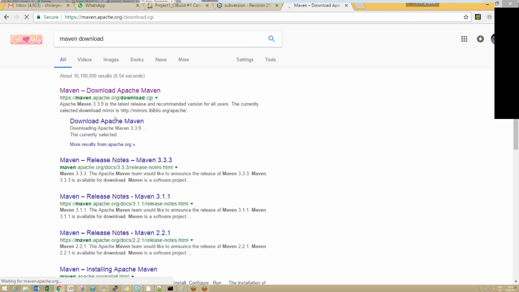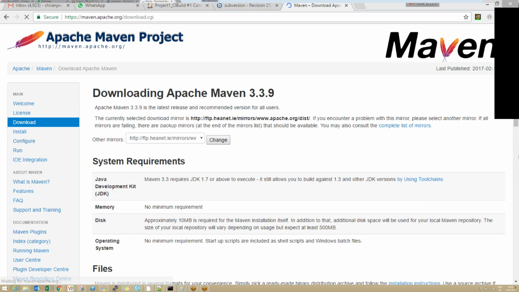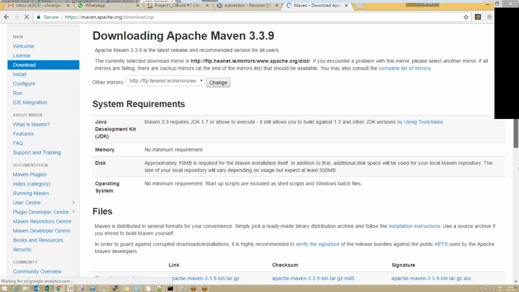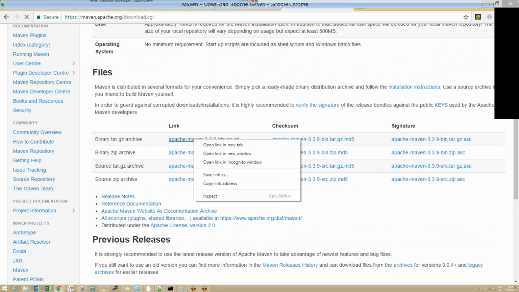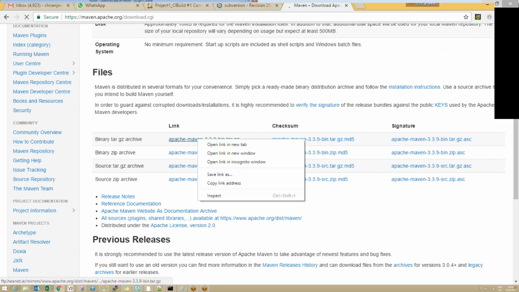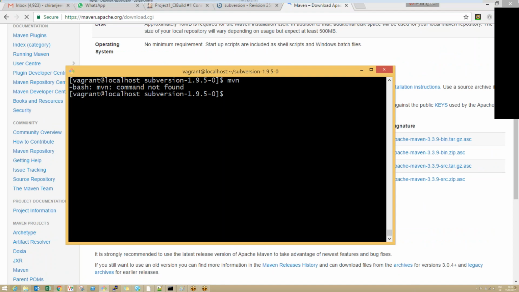Trying to set up the Maven in my Linux machine. If it is a Linux machine, go for the tar one. Copy link address. Go to your Linux.